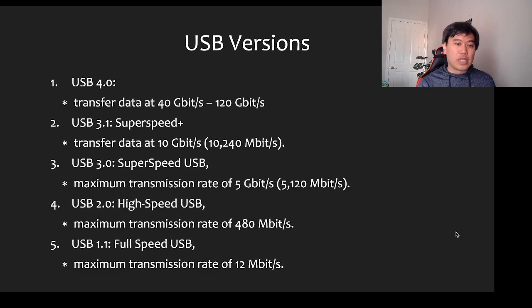Most likely you've seen a lot of the different versions of USB throughout the years. Nowadays the latest one is USB 4 that can transfer data from 40 gigabits up to 120 gigabits. The ones before that, of course, are less: SuperSpeed USB, high speed, full speed, all the way back to USB 1.0.